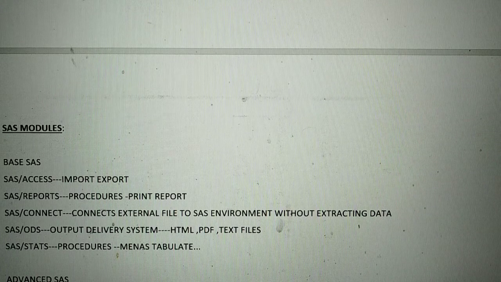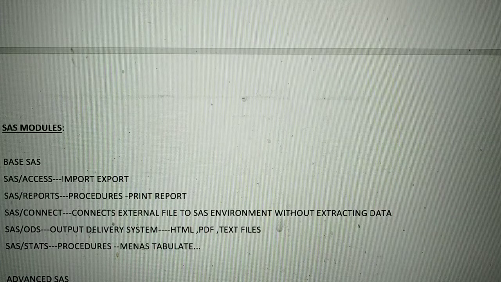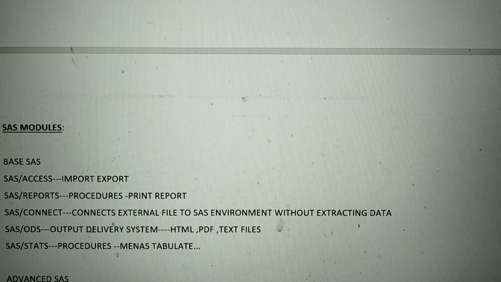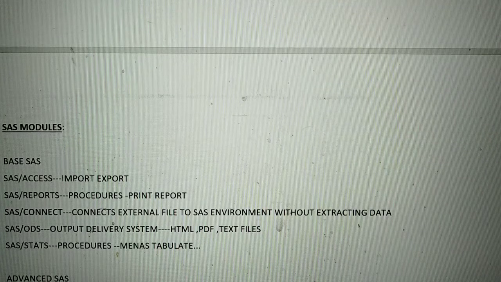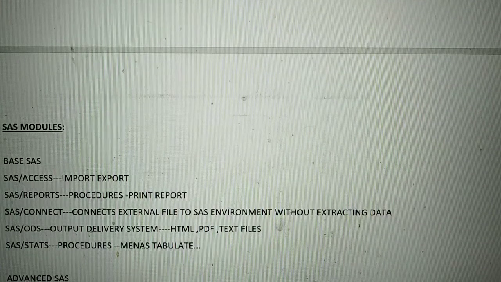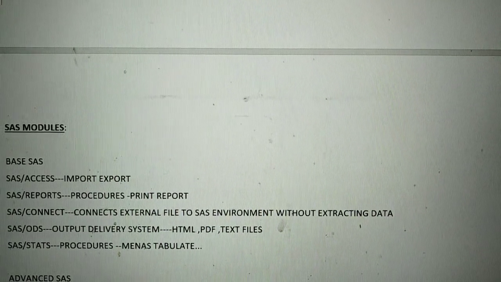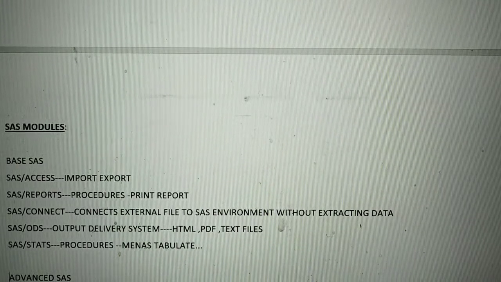SAS ODS, that is Output Delivery System, lets you convert the SAS files to the outside environment in HTML format, PDF format and text files also. SAS Stats involves certain procedures like means, tabulate, frequency and all the statistical procedures.